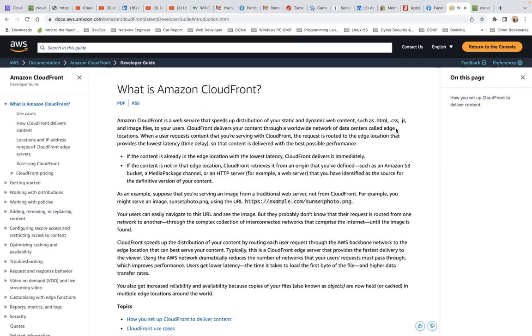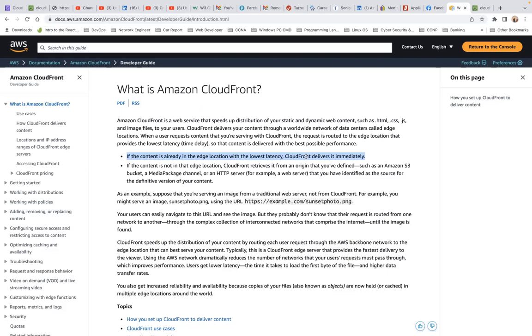When a user requests content that you're serving with CloudFront, the request is routed to the edge location that provides the lowest latency, so that content is delivered with the best possible performance. If the content is already in the edge location with the lowest latency, CloudFront delivers it immediately.